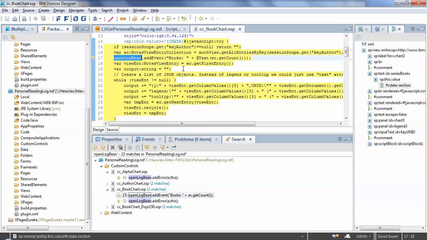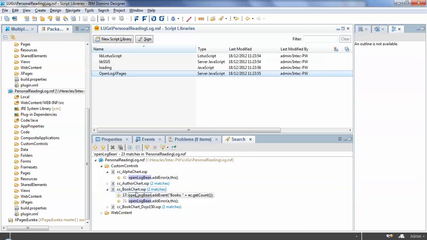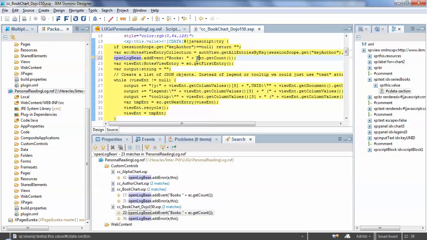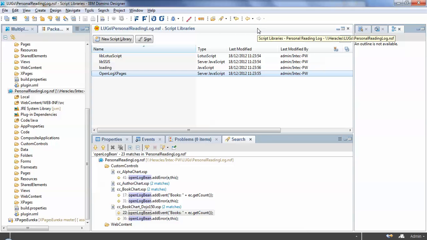Did that do it? Yes, yep. And there was another instance of that. There it was. Helps if I type correctly. And that's done. Not difficult at all.